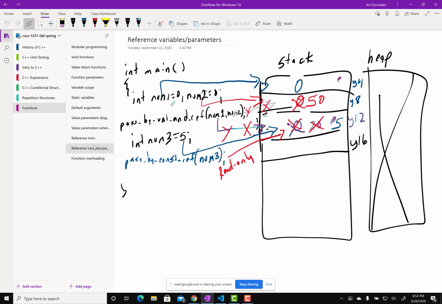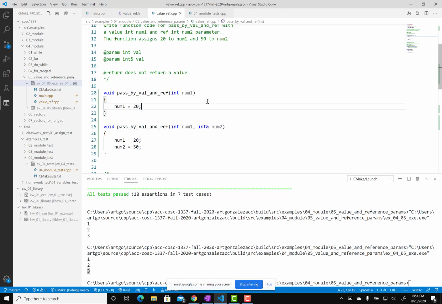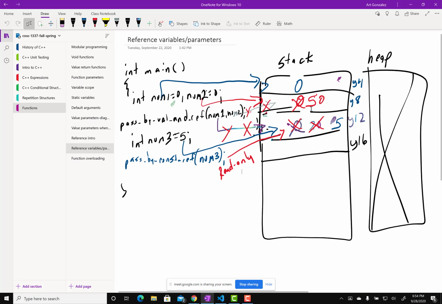And what is a function reference parameter? It means that if we have a reference parameter as num2, and what is a reference parameter or how does it look like? It looks like this. It's the data type followed by an ampersand, and this means this is a reference parameter. And when used in code, num2 is used as a function argument. Num2 can be modified in the function code, which is good in some cases, but in most cases it's just not good. And if we know it's not good, then we always want to revert to const reference parameters.